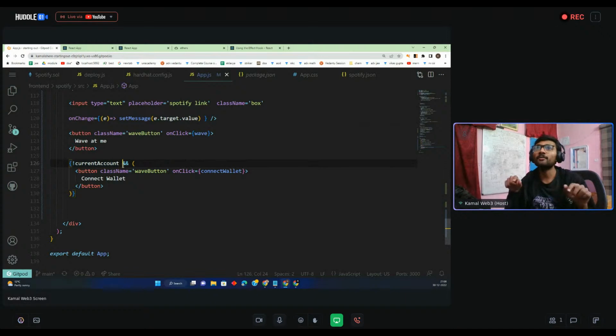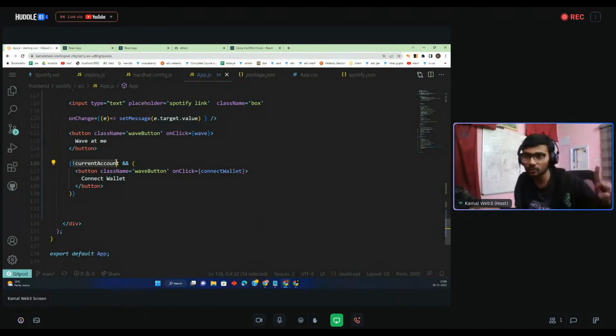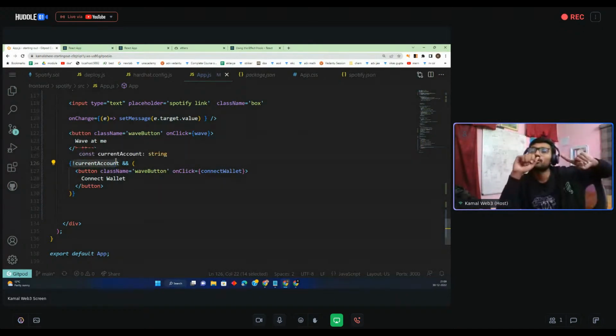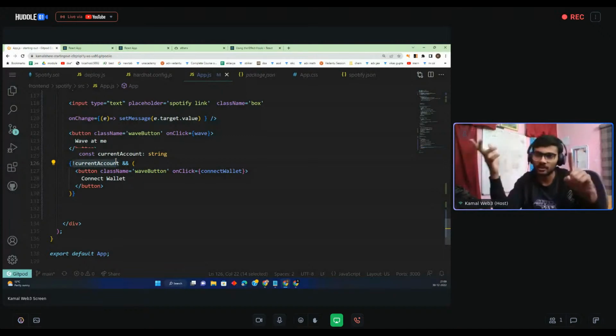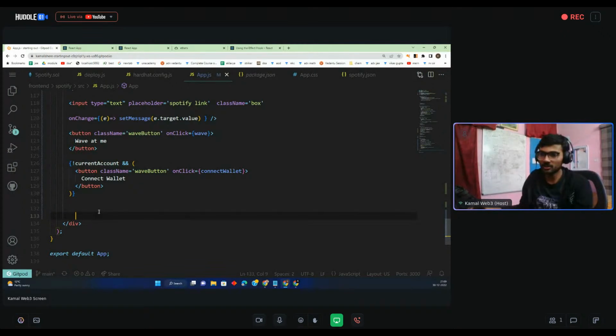So this is the and operator. For the and operator, both of the things should be true. So when will the first statement be true? If you don't have a current account, if you're not connected, then the first statement is true. We have two statements: we have a current account, and we have a connect wallet button.